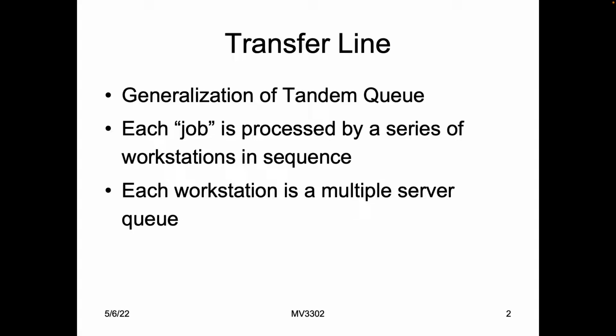So, transfer line. Again, in the reading this is mentioned here, but it's a generalization of the tandem queue. We looked at our multiple server queue, then we said, okay, what if we had two of them? That's the tandem queue, like a tandem bike. There are two of them, which naturally leads to the question, why stop at two? Why not more? This is something which in production is sometimes described as an unpaced line.